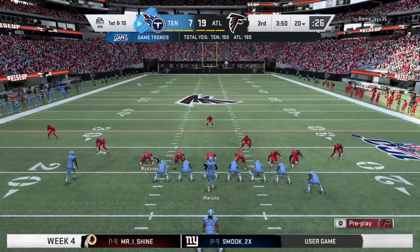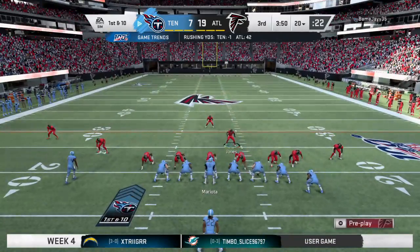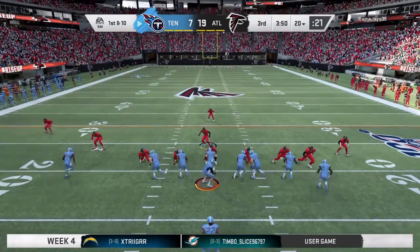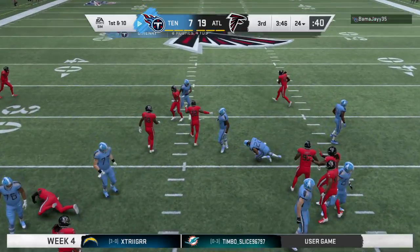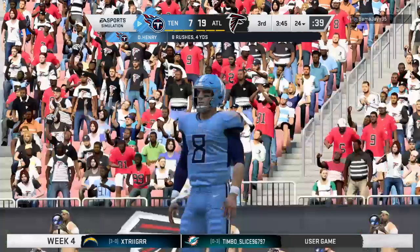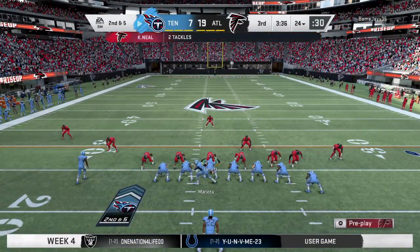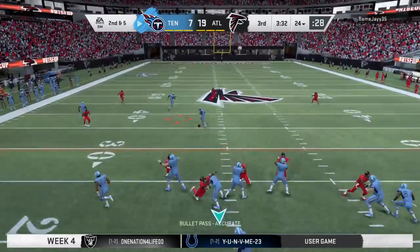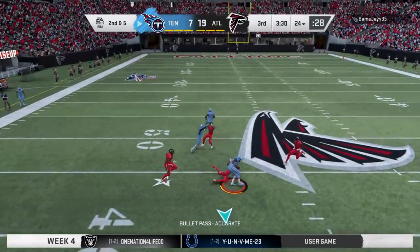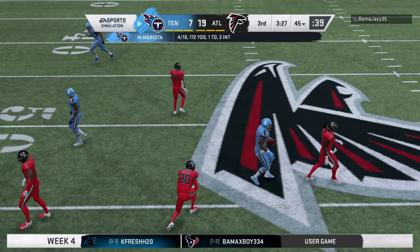The offense back out there at the line, ready for their next drive. And following the interception, just any interception, are you a little bit more cautious when you start that next drive, or no, you just throw that out the window? I think you are. I don't think that there's any way you can run back out there and go, totally didn't affect me. Let's just go ahead and be loose with the football again. You're going to take care of it, but you have to be careful about being too cautious because now you can't run any offense at all. Still want to attack. We'll see how they attack them here.